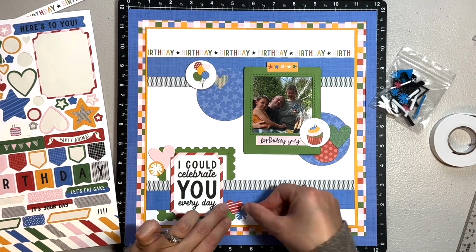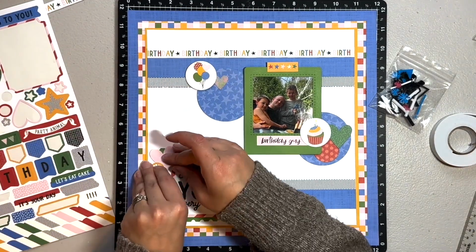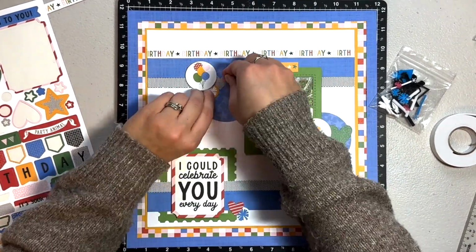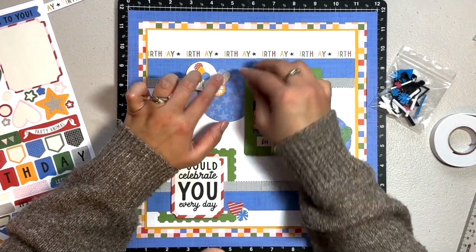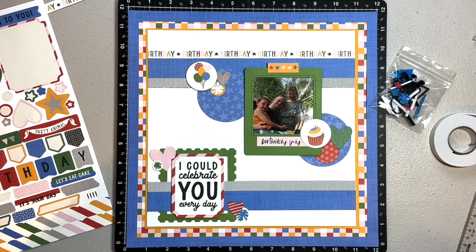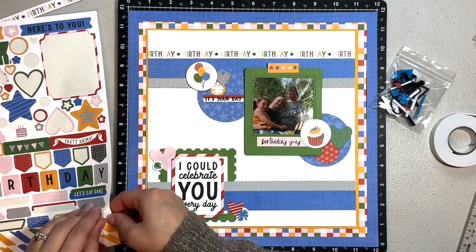If you're wondering, this was my husband's birthday. We had dinner out on the front porch and the boys cuddled up with him, and I just loved the picture. So it is birthday, but it doesn't scream birthday, I guess. But I love this, and I might journal somewhere right on the layout. I think there's a couple of great places, maybe right under the photo or under the bottom strips in that little white space down there.